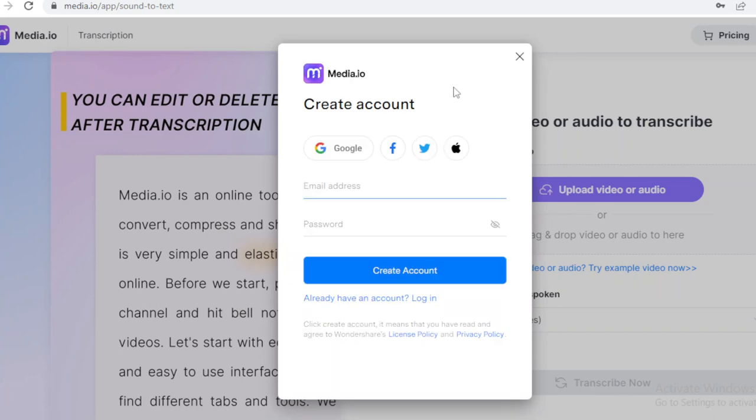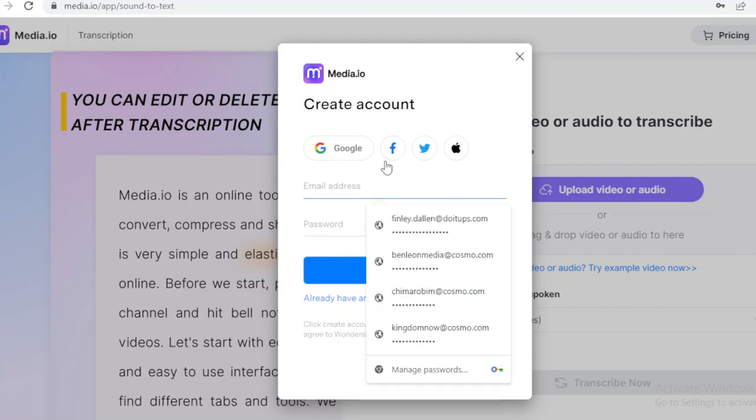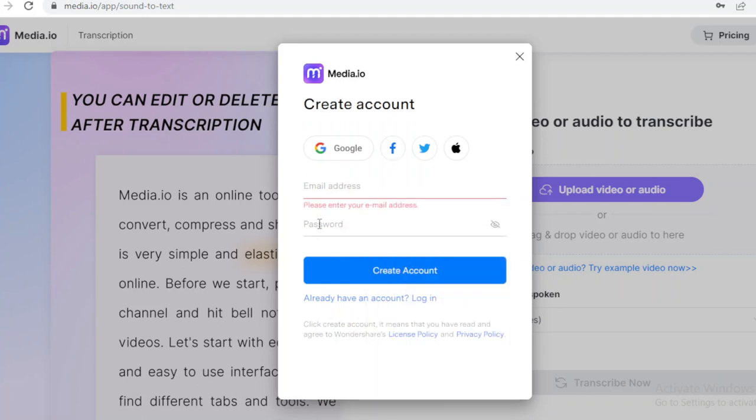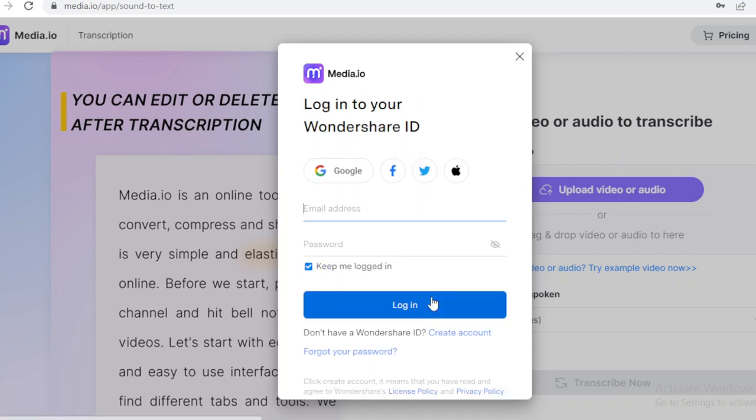Okay, so once you click on sign up, you see this is create account. So under here, you have option to use either your Gmail or Google account to sign up, or even your Facebook. Can also use Twitter. Then this for Apple, if you have an Apple account, or you can go ahead to type your email address here to sign up, email address, password. Then if you already have an account with them, you can log in. So once you click on login, it's going to take you to a login page. So they are making use of this share ID interface. So we're actually interested in the sign up session, so we click on create account.